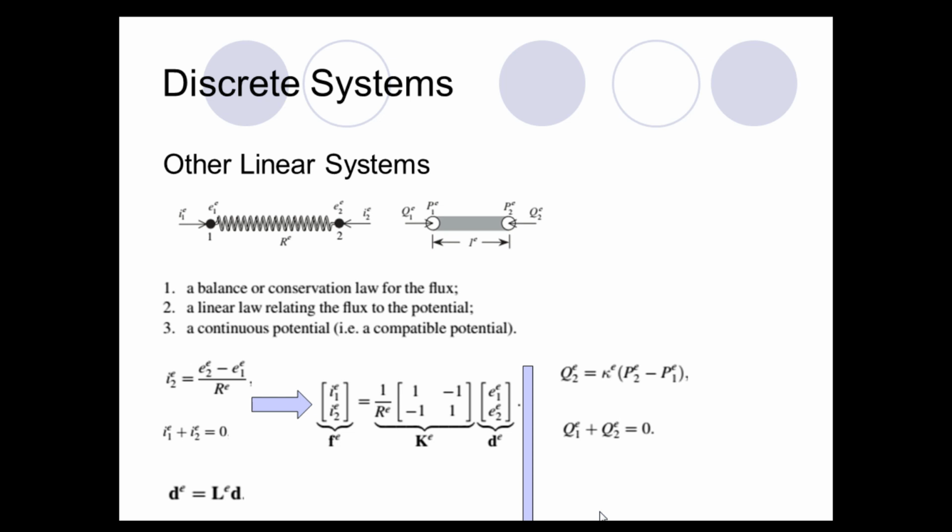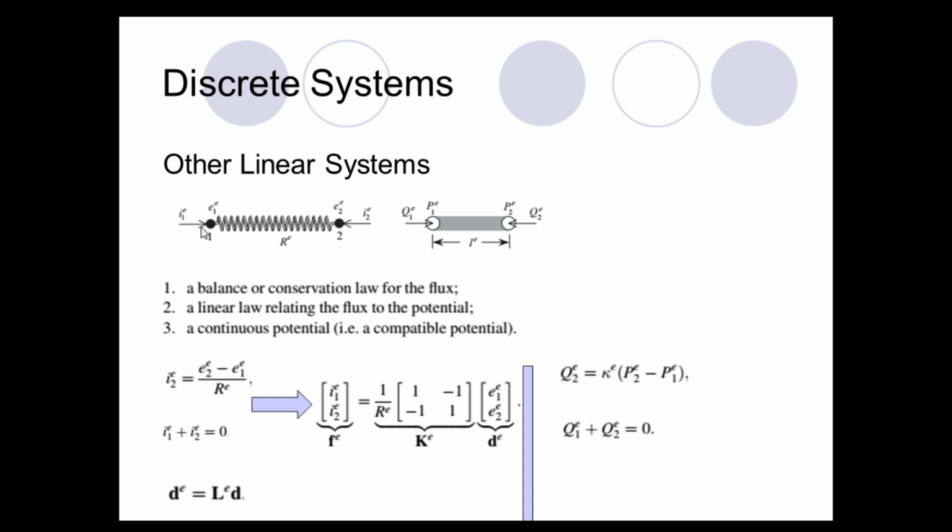Okay, we may have other linear systems, of course. So the truss elements are not the only ones. In fact, you can use such kind of a solution methodology for solving other linear systems. So what are those linear systems? What might be? In fact, you may have a current.